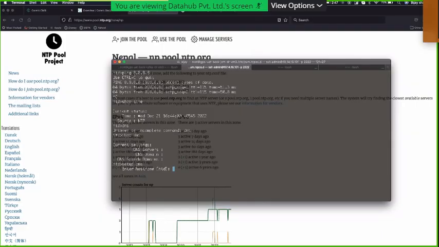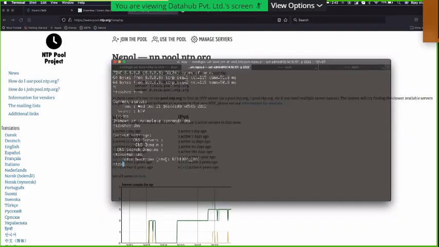NTP 1100. We don't have back. That's why I have to go again. NTP. The private DNS server, I will put it. And second, do you have the total DNS?